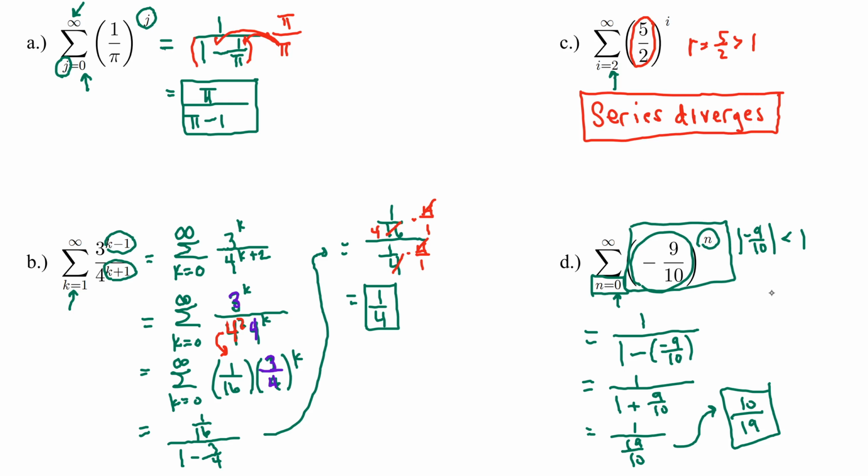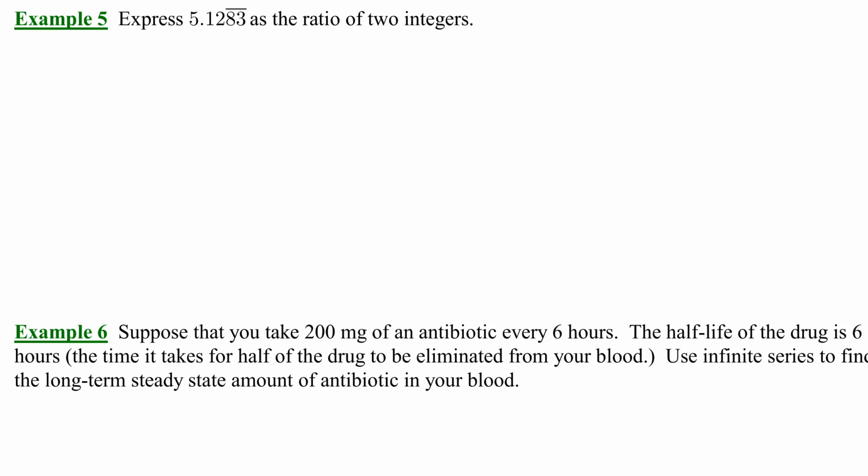However, our sum came out to be a positive value. As long as the value of r is less than 1, then 1 minus a number less than 1 will always be a positive value. So we'll end up with a positive sum for geometric series that converge.